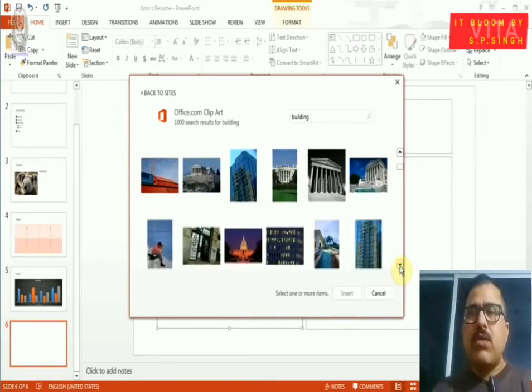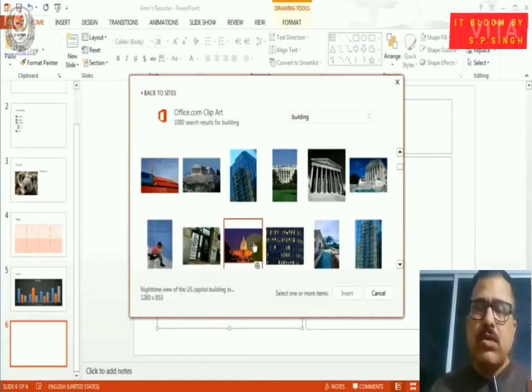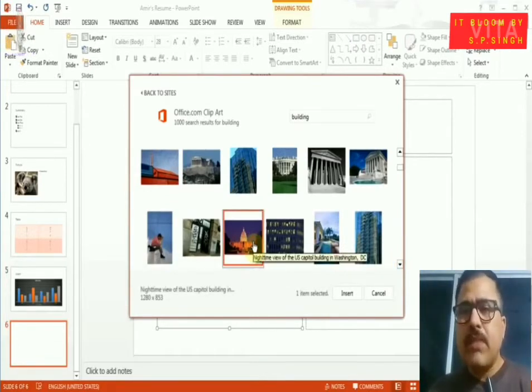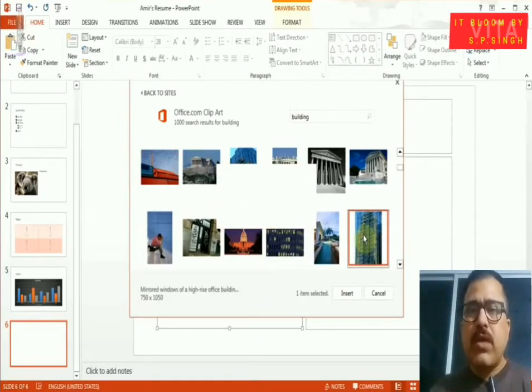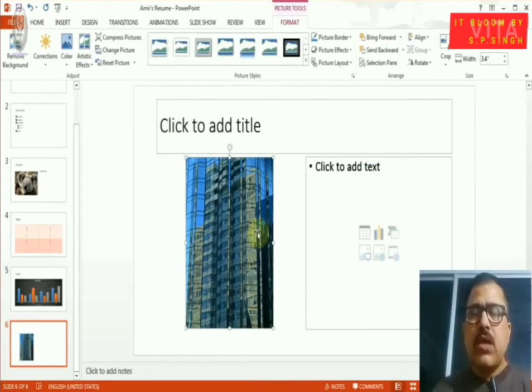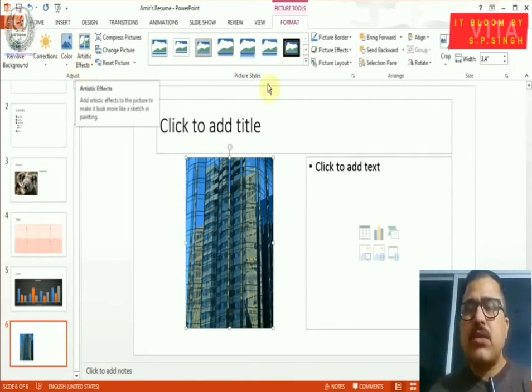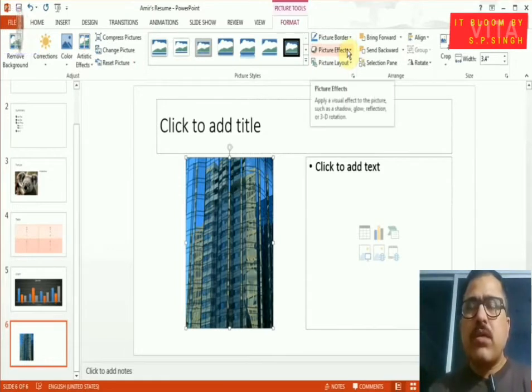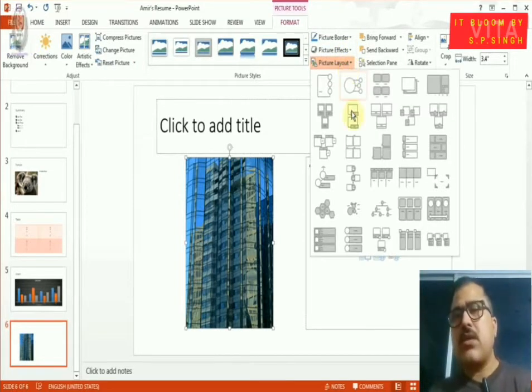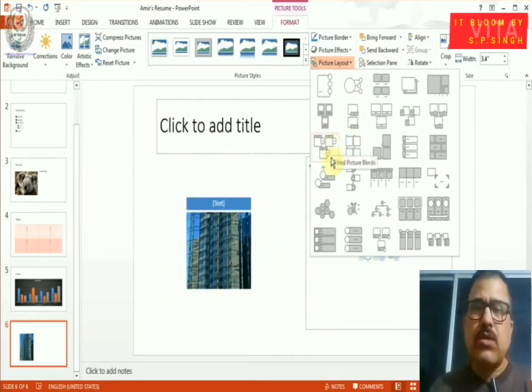Anyone I liked, I just click on it. And then it will be added by inserting it. Or I can just double click on it and I think it's downloaded, and there's the image added, and now I've got the picture tools, which is the same as the other picture tools. Corrections, colors, artistic effects, picture effects, layouts, any of the changes I wanted to make to it.